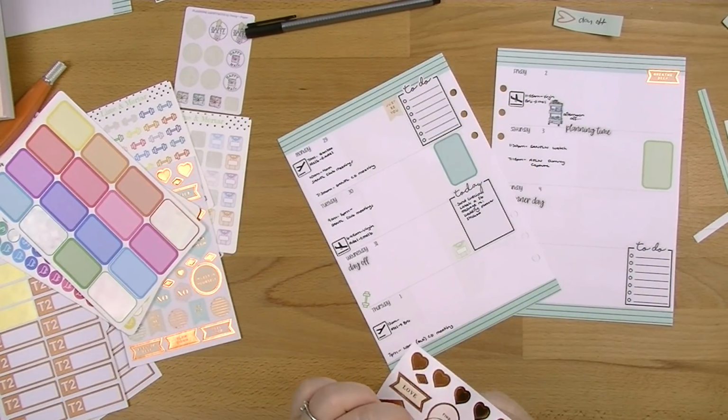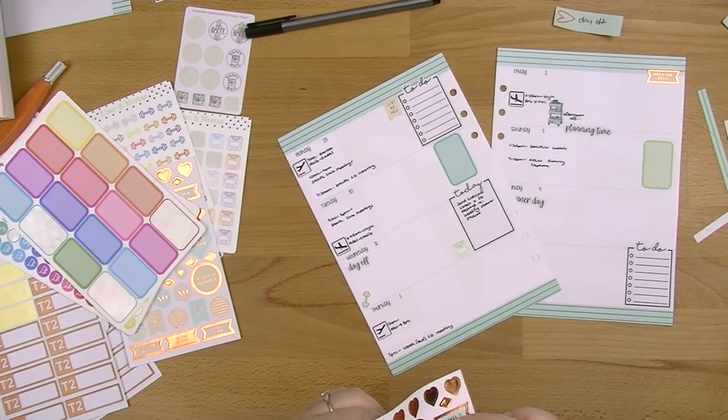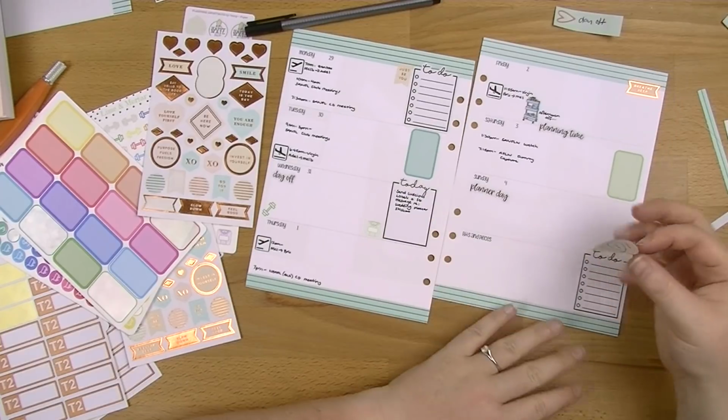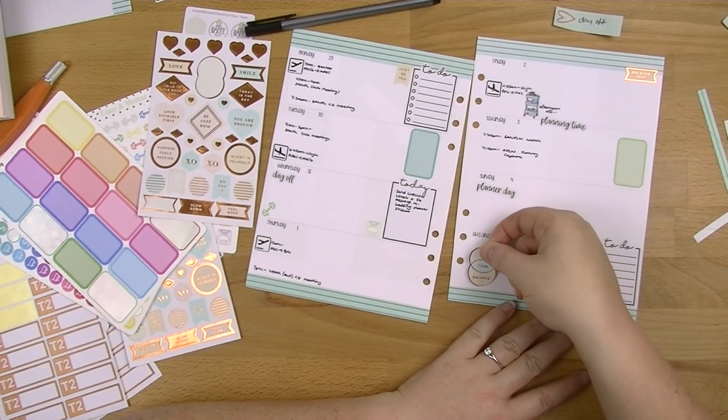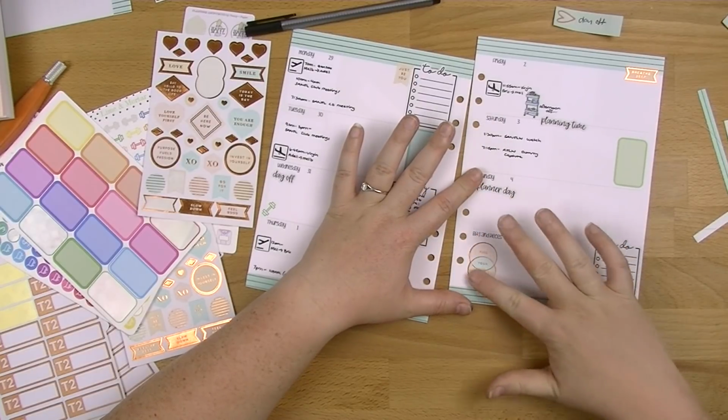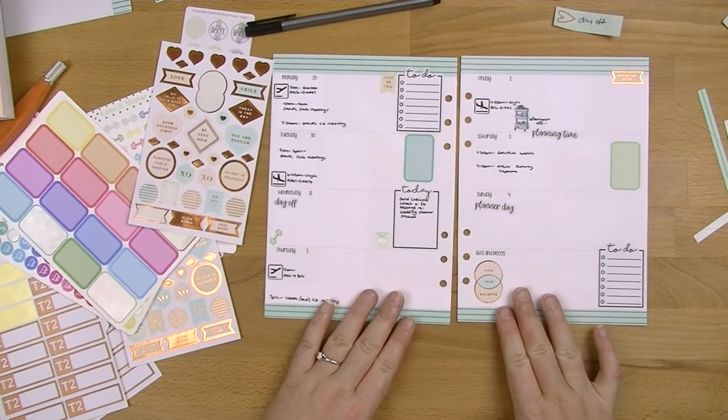Then I really want to put this one here. This one says find your balance. Balance is my word for 2018. It's just everything needs to be about balance. I need to be able to find the time to do everything I need to do. So that's just a little reminder to myself.